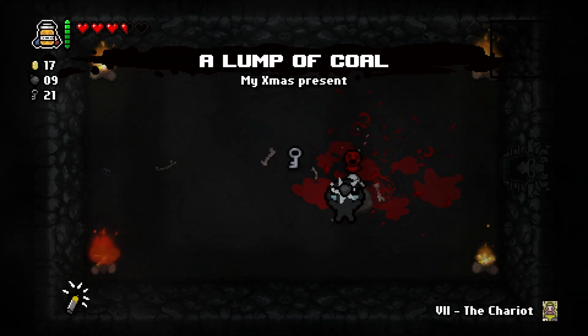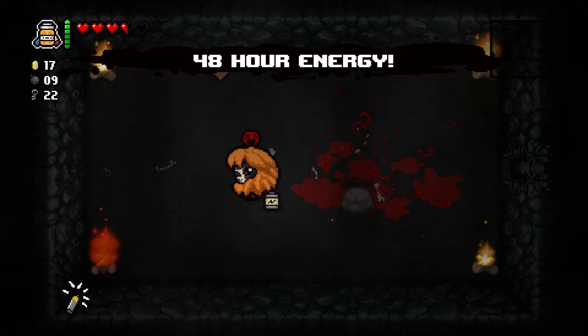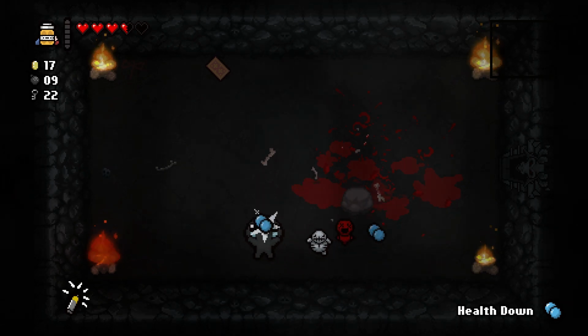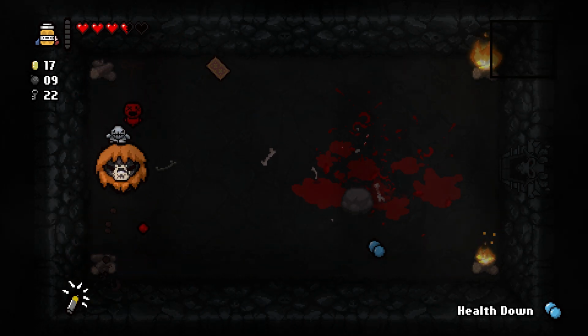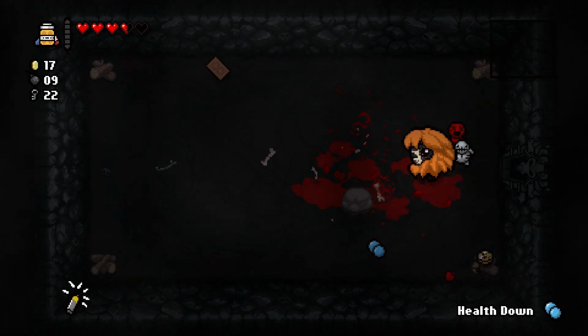Well, I mean, Krampus is dead already. Now, what does this lump of coal do? It just says my Xmas present, but who knows what that even does? 48-hour energy drink. Basically a reroll, health down. Oh, I know. Two health downs. That's fantastic. All right. Well, we will continue this run, and we're so late in the run now.